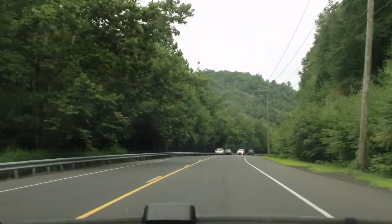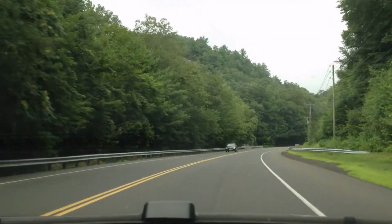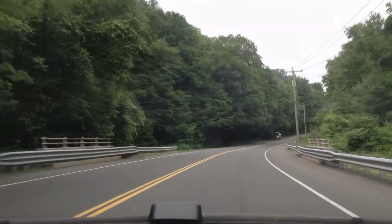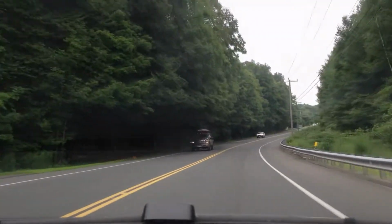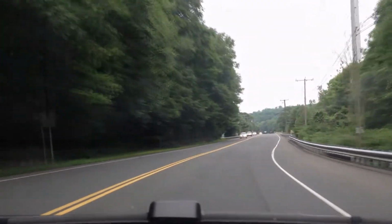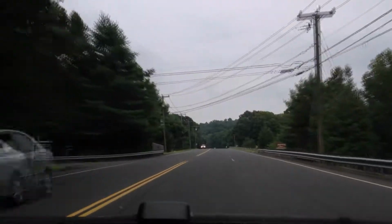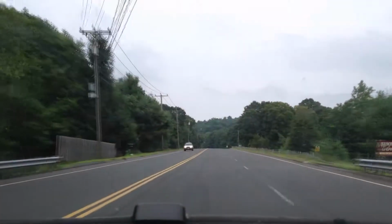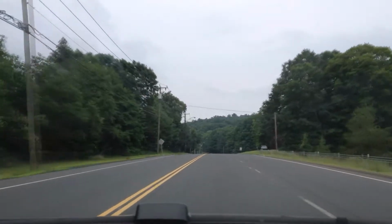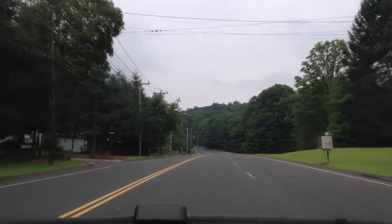These roads are much nicer here. Speed limit here is 50 miles an hour, so I'm doing like maybe 55. The roads are moderately smooth. On both sides there are these trees. I don't think many people live here. If they do, their houses are further inwards, and so this place is pretty safe. Beautiful though, nice trees on both sides. It's very green.